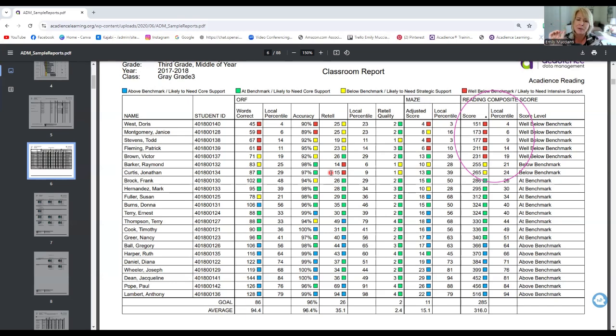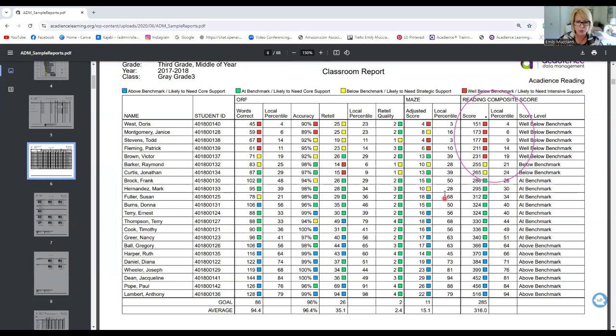Remember that a retell is moderately correlated to comprehension. Oral reading fluency is highly correlated. So the retell to me is an additional data point, but I would not put this kid in intervention with these other scores. That is the position that I would take.